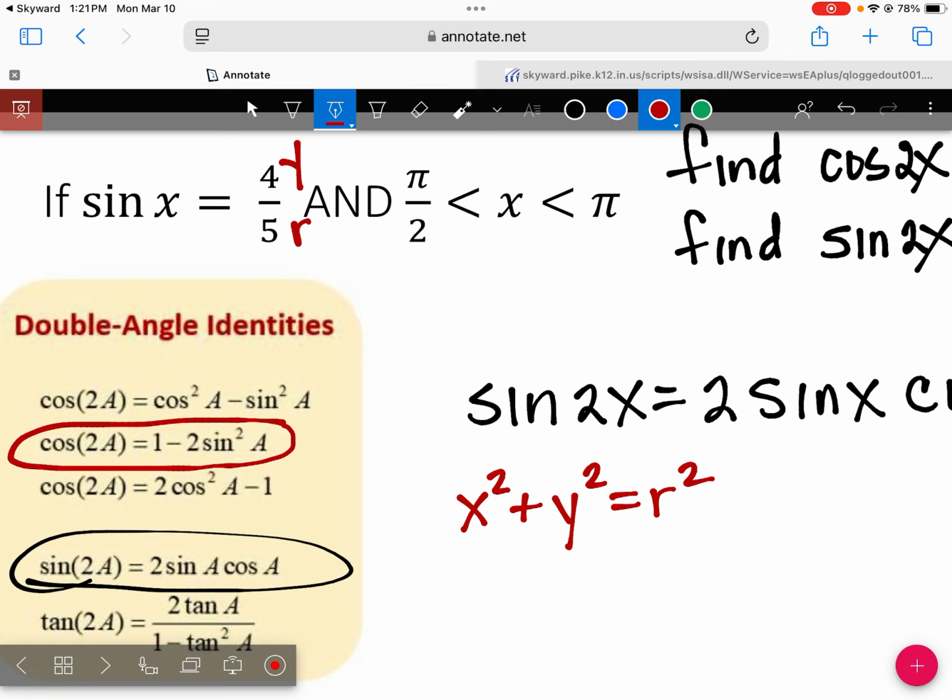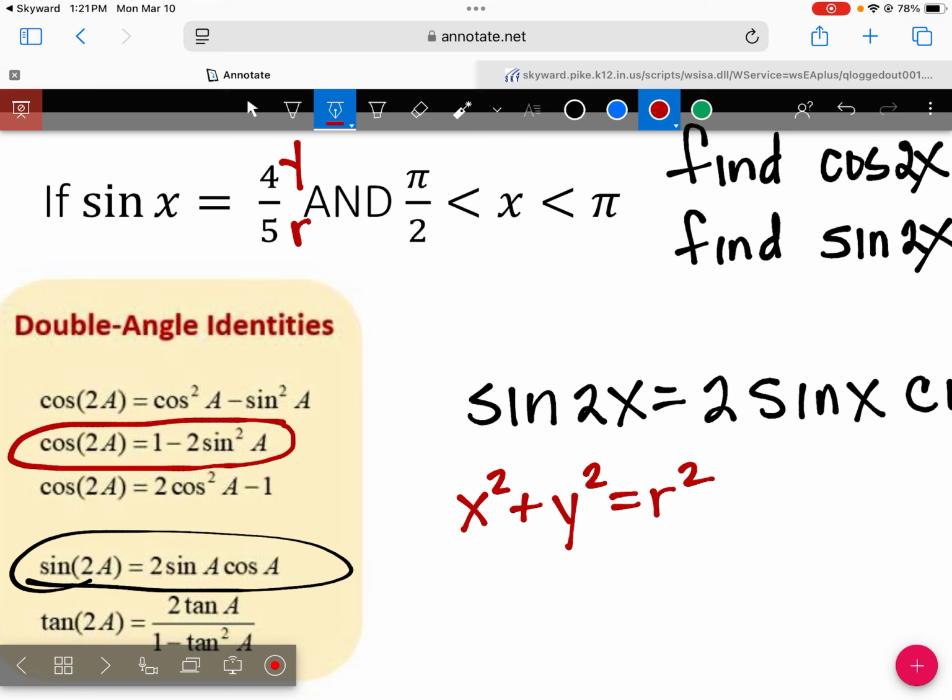So you can use any letter. If you look at the pink sheet, notice they put a theta. They put a capital A. You could put an X. You could put an S for Sean. You could put a C for Clinton. You could put a T for Tamai. You could put whatever you want to put.